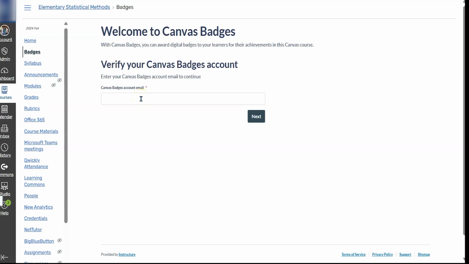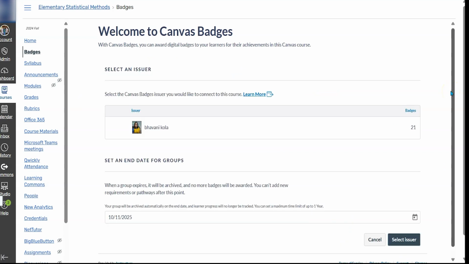It's going to ask me to enter my email address. I will enter my email address and let's see what happens next. Once I enter my email address, it sends me a verification code to my email, and I'm going to go ahead and enter that verification code and verify my Canvas account and be right back. And once you verify your code, it will show you exactly how many issuers are in your account, how many badges are in your account, and all you have to do is go ahead and select the issuer and get your badging started.